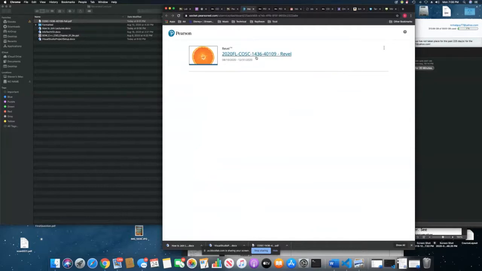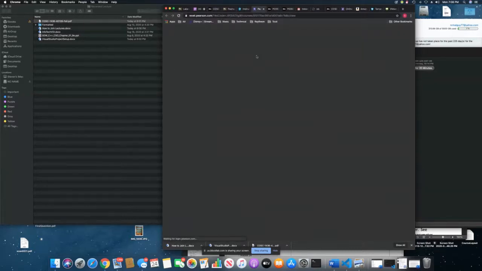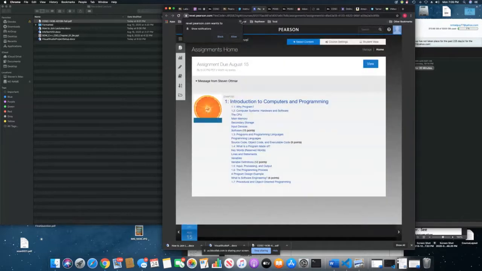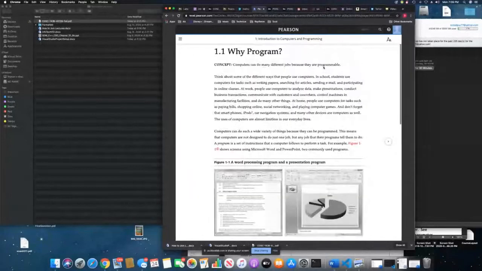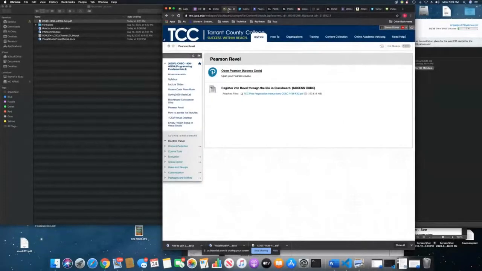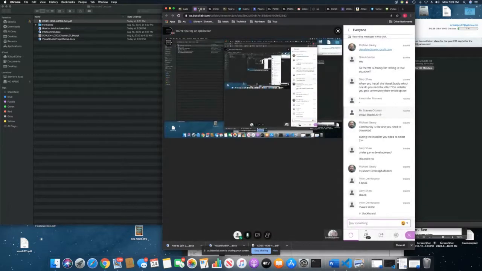The quizzes online on the Pearson Revel book, you can take for practice, but they're not for grade. I don't know if they actually give you the review questions at the back of the book like they did with the hard copy. So none of the assignments on the Pearson book are for grade? No. You can go into them for practice, but they're not for grade. They have good practice exercises for you. The only things that are graded are the labs that you get assigned, your quizzes, and your exams. Any other questions, concerns?